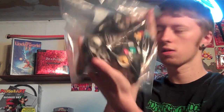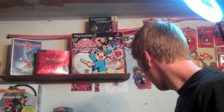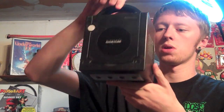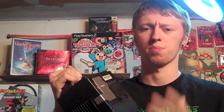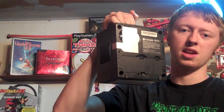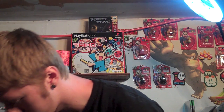So the first thing I have here is a GameCube bundle I bought off of Craigslist, and it came with 2 black controllers. It came with the cords, and the AV cable is one of those multi-cables, and it works for the Nintendo systems, the PlayStation systems, original Xbox, and 360, which is pretty cool. It's just a standard black cube. It was missing all the little port covers on the bottom, but I have extras because I find broken systems at the outlet, so I take the little serial covers. I didn't have a black one to fill it out, so I had to use a silver one. But there's that. And then it came with a few games.